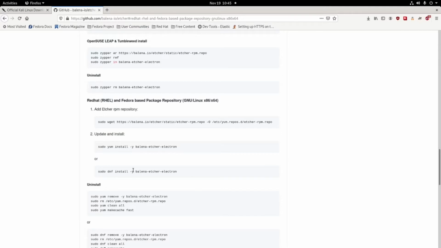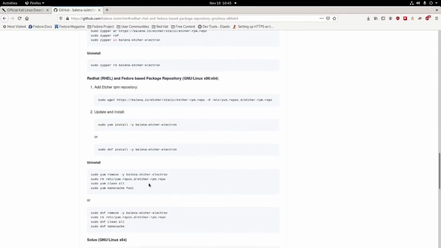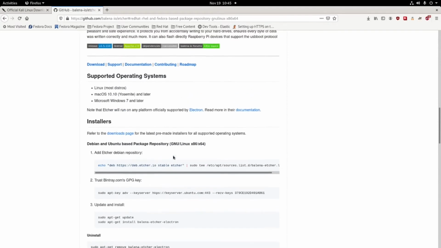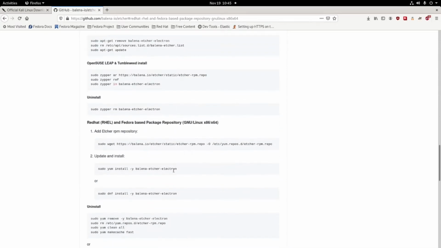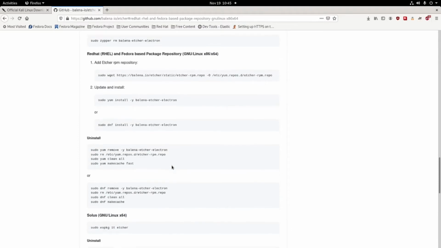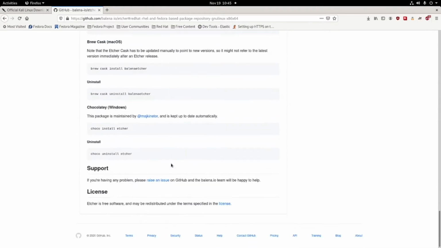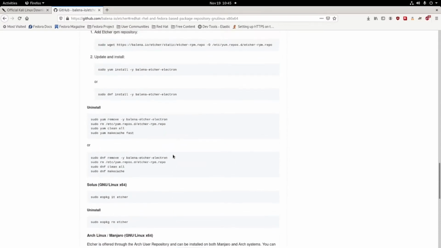If you want to uninstall it, the directions are right there. It breaks it down based on the distribution you're using, and it covers Mac, Linux, and Windows. They have instructions for pretty much every operating system imaginable.